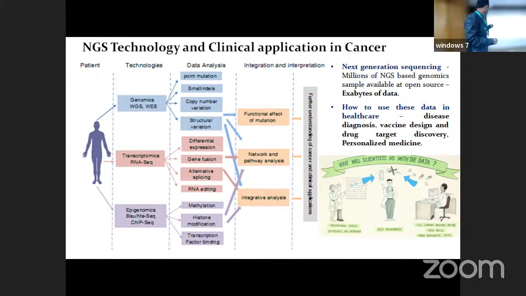In transcriptomics, you will be getting differentially expressed genes and gene fusions. If two genes are fused, you must be doing fusion gene analysis, when you are suspecting that there is a gene fusion. But nowadays it is not just single gene analysis. You simply go for the whole transcriptome and do analysis to identify whether two genes are fused together or not. Okay, you can do fusion gene analysis.